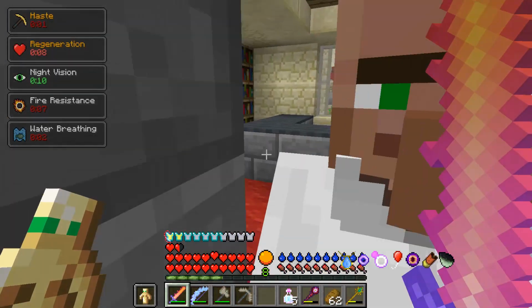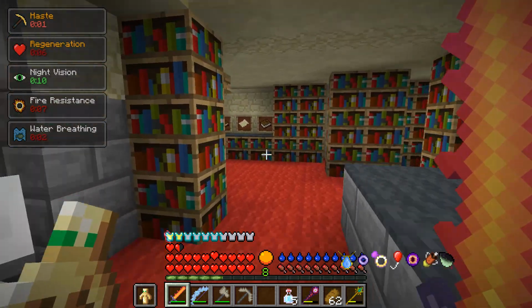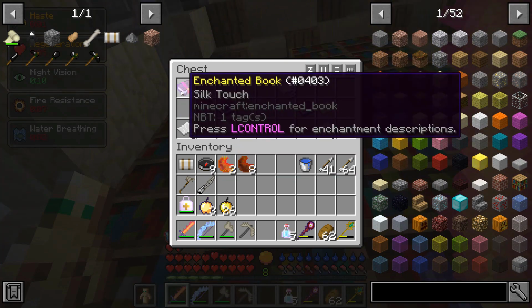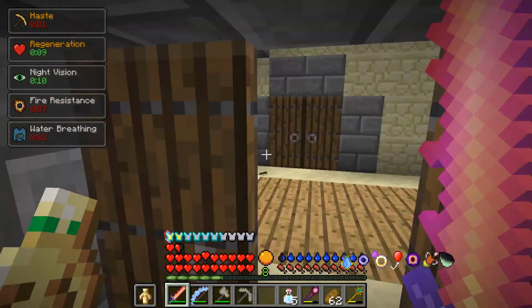What do you sell? Oh, you're a cartographer. Never mind. I hate you. But they're supposed to give pretty good books. Penetration's not that bad, but there's better books out there, is what I'm trying to say. Silk Touch? Fine, I'll take it, I guess. I mean, you never go wrong with Silk Touch.